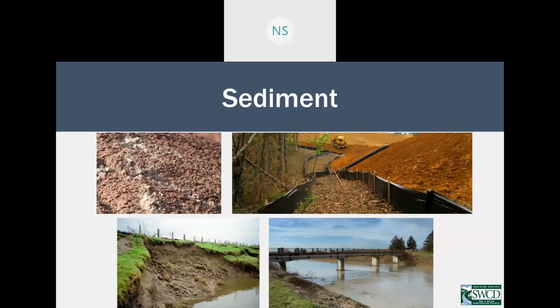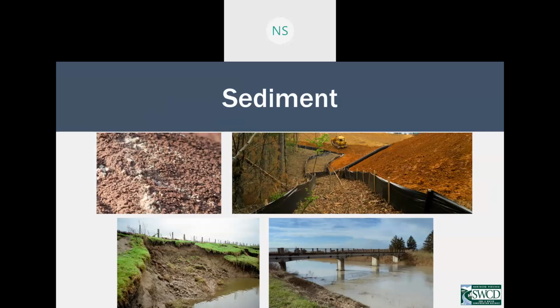So I have some pictures here to drive home the sediment issue. Sediment is a big issue, especially in areas where you have a lot of drainage and erosion concerns. You'll see under most bridges that there's been a lot of erosion. Along stream banks, there's been a lot of erosion. Actually, the stream bank in the bottom left picture is not very uncommon to see here in Fairfax County in some of our streams.